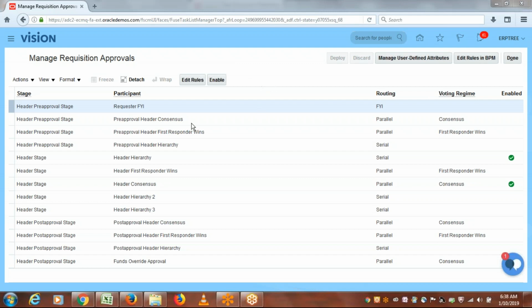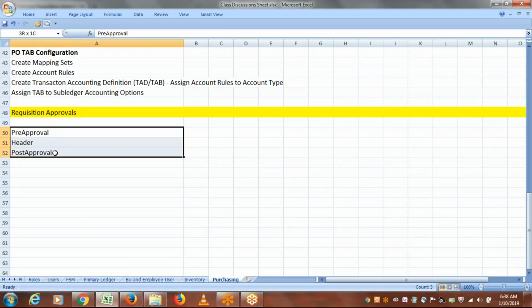Just don't expect to get to know everything now. Before we complete purchasing, you'll come to know each and everything, how it works, what options we have. At this stage I'm just trying to give some introduction, and we are going to define the basic rule. Any question to understand, please?